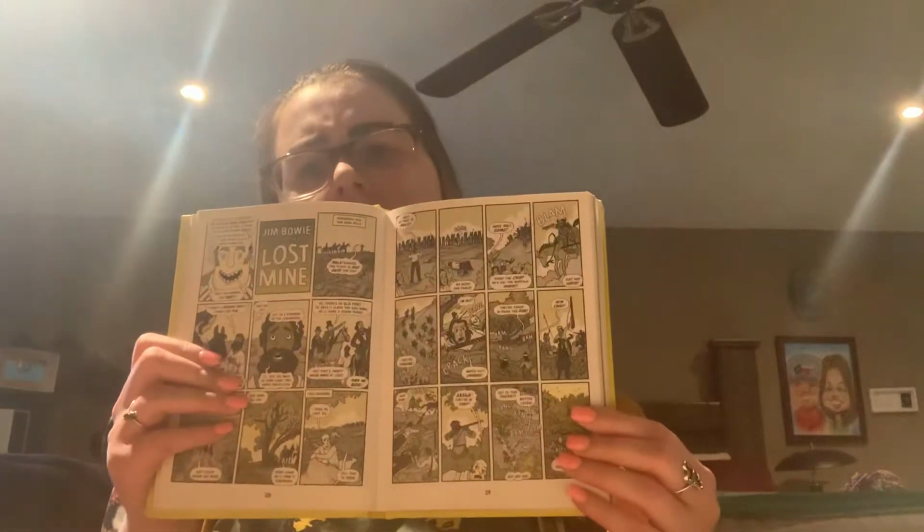Then the third book I want to talk about is the book that I used for my novel. It is called The Alamo All-Stars. It's a Texas Tale by Nathan Hale. And this one is a comic novel. It's kind of like a comic strip. It was really funny and really had me laughing almost the whole time I was reading it. So it was very enjoyable, and the pictures were great, and just the wording they used was great.